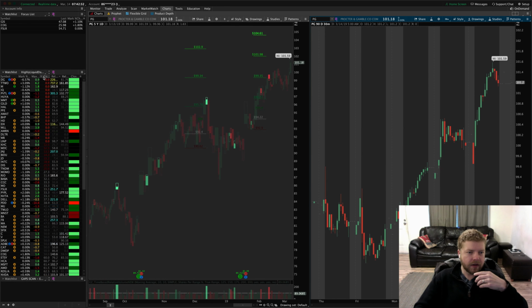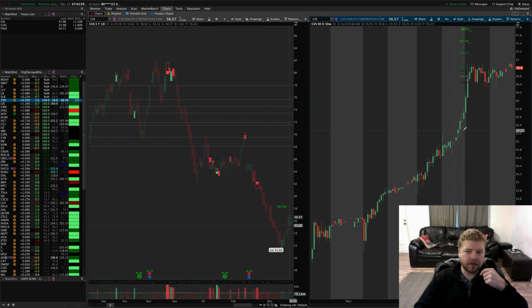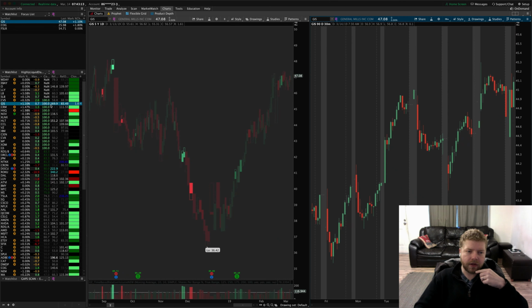Another thing I look at is this count above the MA. This will start working a little better later as the market opens. Essentially what it does is count up on the 2-minute chart how many 2-minute closes are above a certain moving average, versus how many bars have actually closed during the day at all. So 100% means all the bars are above the moving average, and that means it's generally trended well. Now this is based on today's pre-market right now. All the closes during today's pre-market have been above the moving average, so that's at 100% currently.